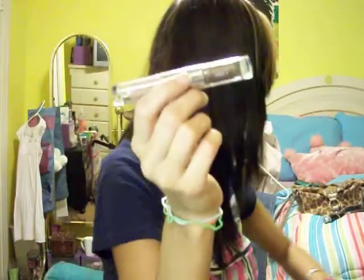The next thing that I got, I think this is the last thing I got. Yeah, it's the CoverGirl Smoky Shadow Blast. And I'm not sure what color this was in. The packaging's like over there on my bed, but I'm not going to get up. That'd be too distracting. But one end is like this, and this is kind of like a beigey color. And you can see it right here. And then the other end is like a nice brown.